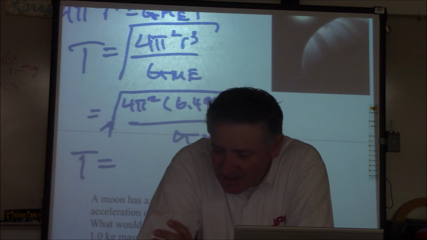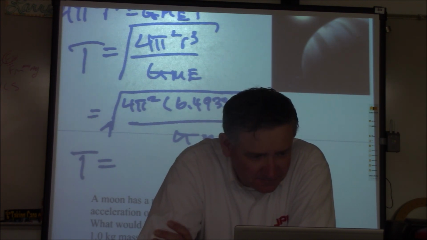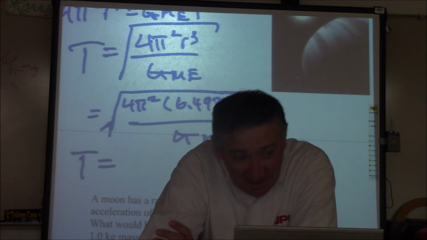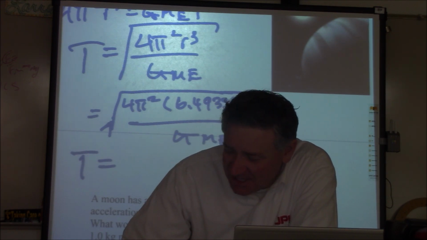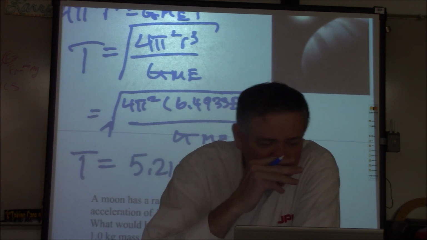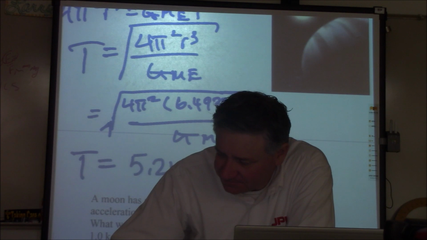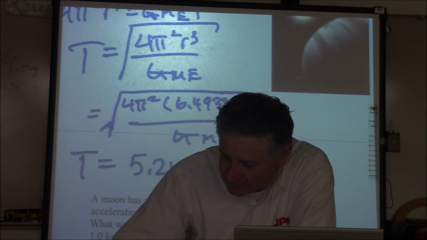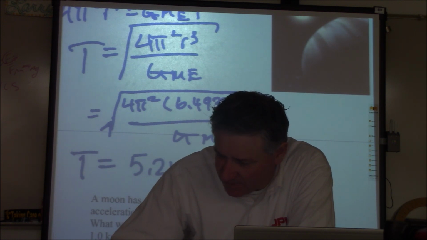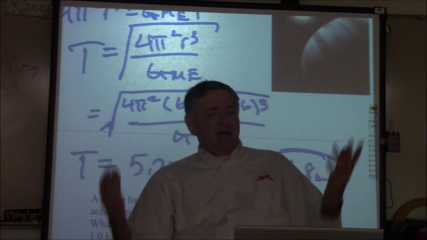What should the exponent be? 10 to the third. Yes, I got it. Okay, what did you get? 5.21 e to the third seconds. Now, do me a favor. Take that and divide that by 60 so we know how many minutes that is. Should be around 90. That's 86.8 minutes, okay? So that's about an hour and a half.